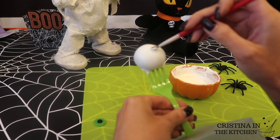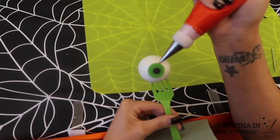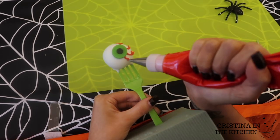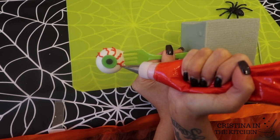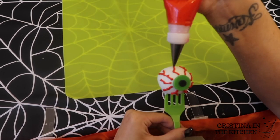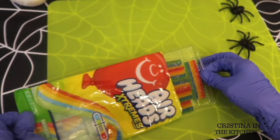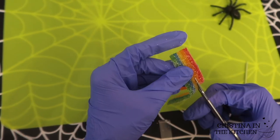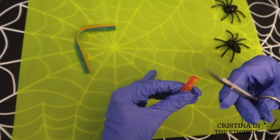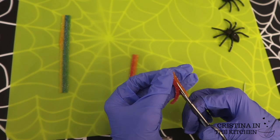Once dried, I decorated the white cake pop with a green iris and black pupil cut out of fondant with one-inch and half-inch circle cutters. For the red vein pattern, I'm piping red royal icing with a tip number two using alternating squiggle lines. I find it helpful to decorate cake pops on a block of floral foam to keep them steady as you rotate, similar to a stand. The green cake pop is turning into the wicked witch of the west — to give her hair a makeover with highlights, I'm cutting Airheads Extremes.